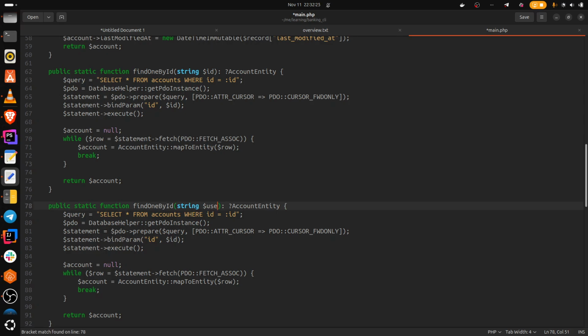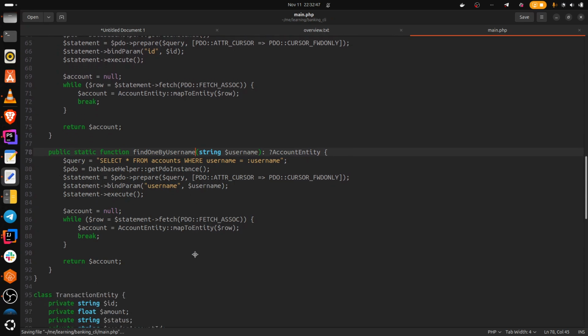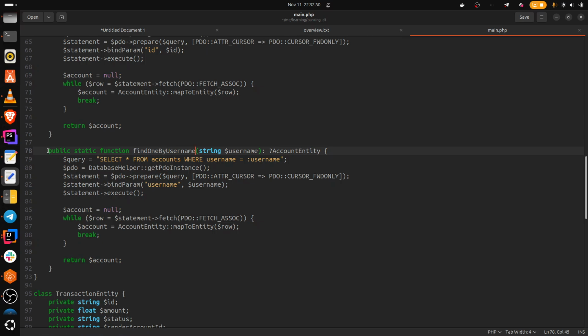So this would be username, maybe we could call this username too. Username here, then we have a variable called username, so we're modifying that as well. And don't forget to change the name of the method to username. Yeah, that basically solves it.